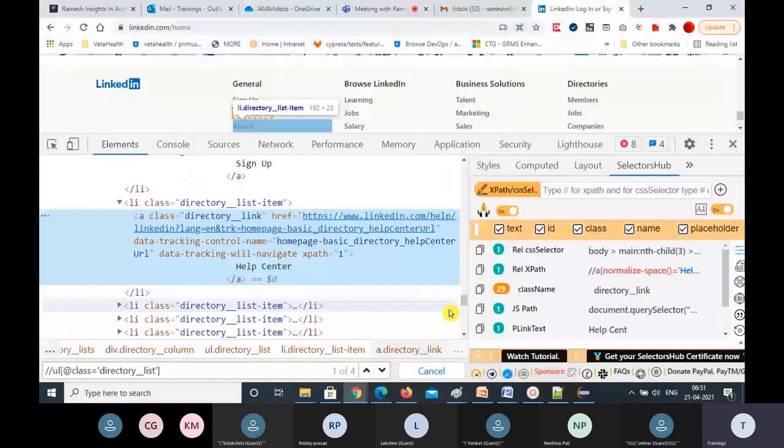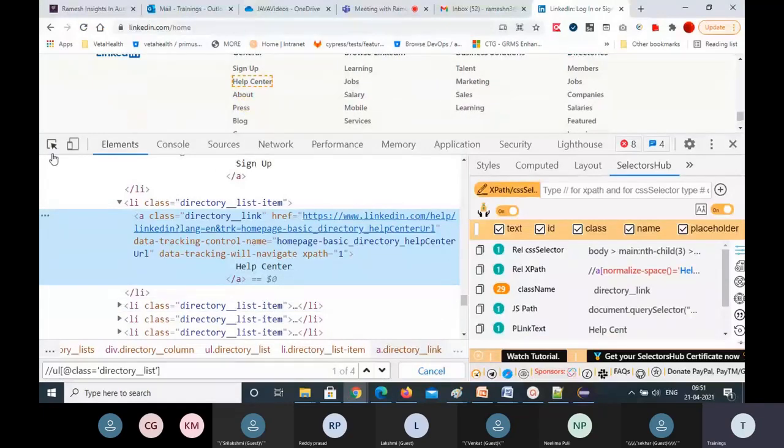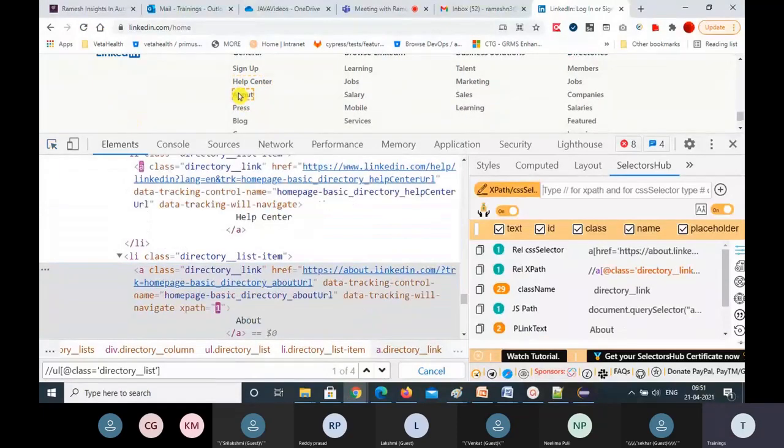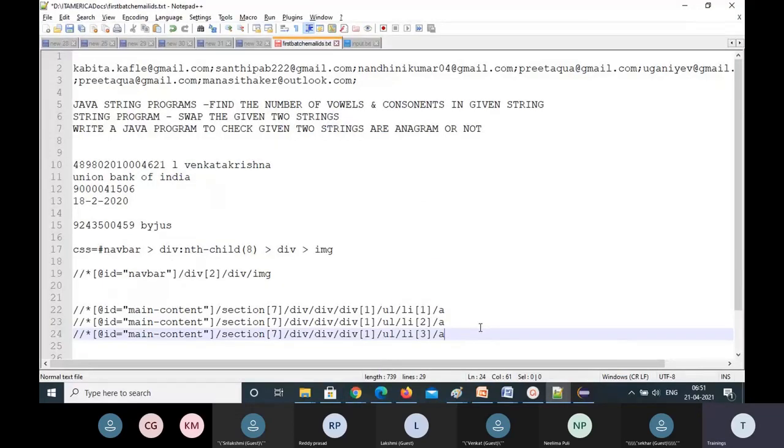The third also you analyze so that you will get some idea. Right click, copy XPath. Now can you tell me where it is changing? After li[1], li[3]. The li is changing. It's remaining all fixed.